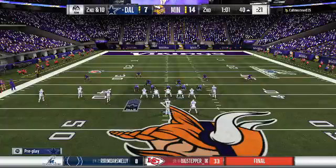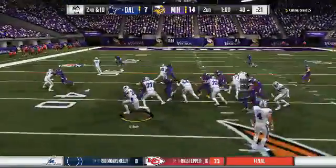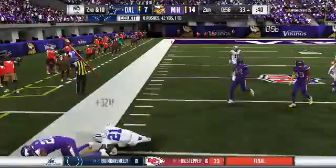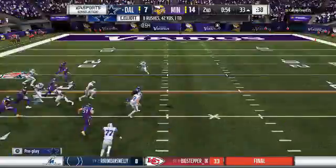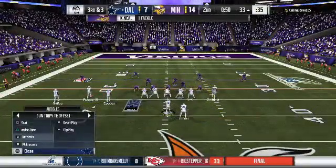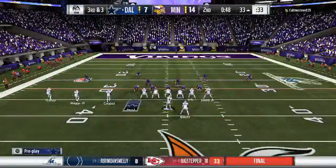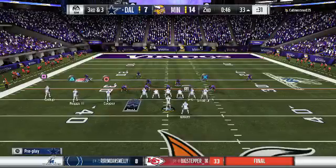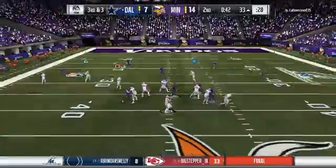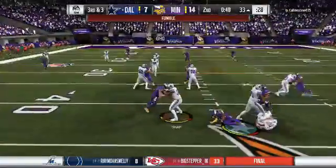47. 26. They'll run it now out of the gun. And he's going to be brought down at about the 33-yard line. It'll be a gain of 7, and they get it back to a 3rd and 3. The Cowboys looking to get going again in a hurry. Switch and 8. 3rd and short yardage.